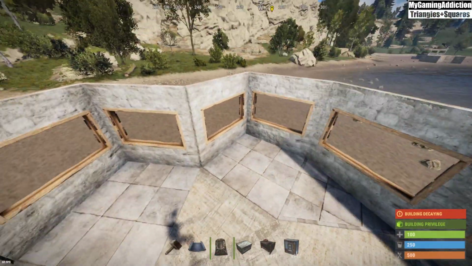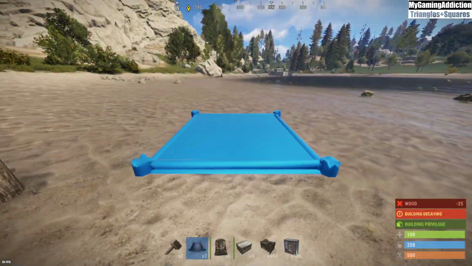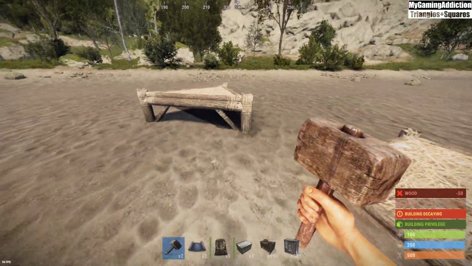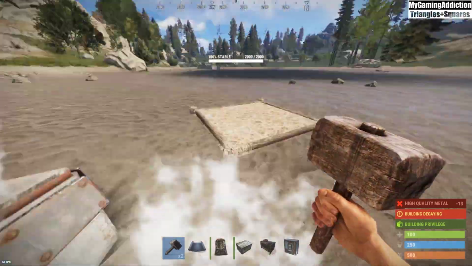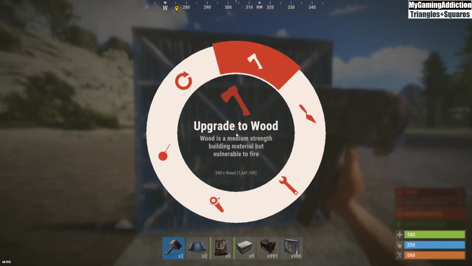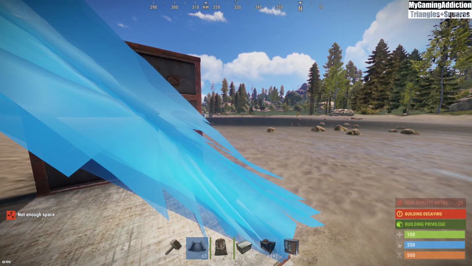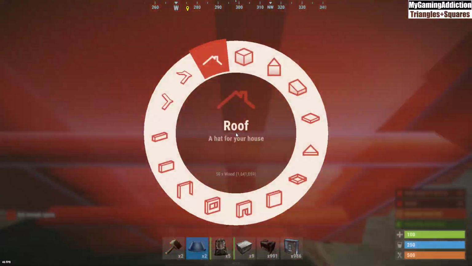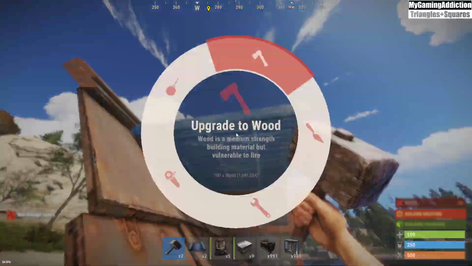Now triangle foundations and ceilings cost less than square, right? So you can see with the wood there, it's 25 versus 50. Now if we go to armor, that's 13 versus 25. Compare that to a wall, that's 25. Or a roof, that's 25. Or a ceiling, that's also 25.